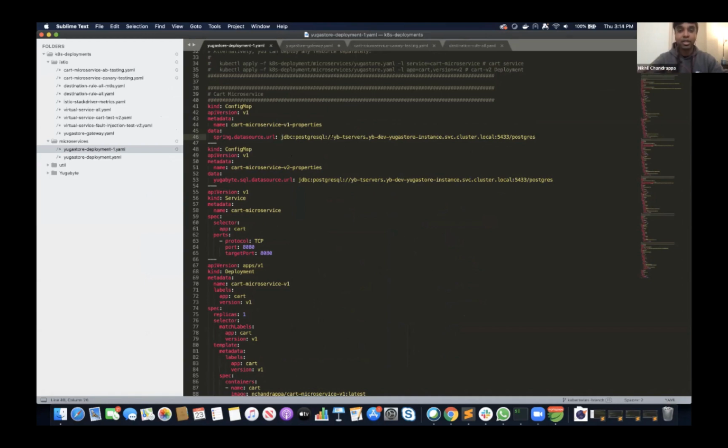The Spring microservices app can connect to the YugabyteDB cluster using the Kubernetes native services. We don't have to expose any load balancers or anything else. Using just the Kubernetes native primitive, a service instance, we can have our apps connect to our databases. You can have all your APIs sitting in the same place where your database is, so that you can have very low latency response times.